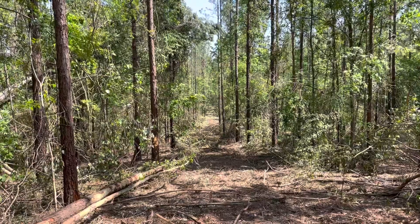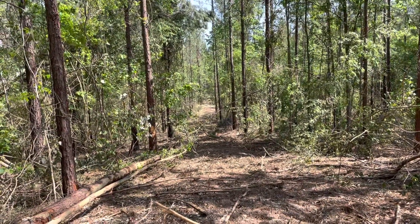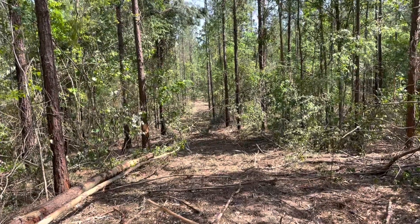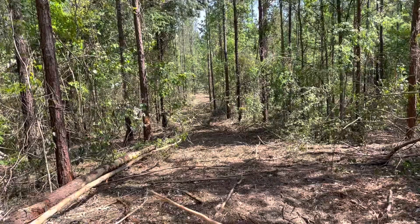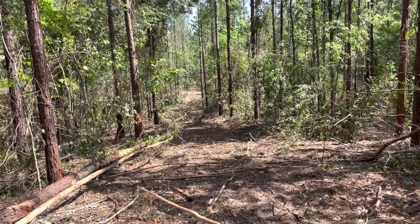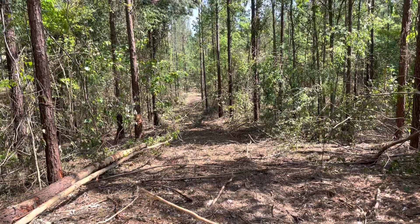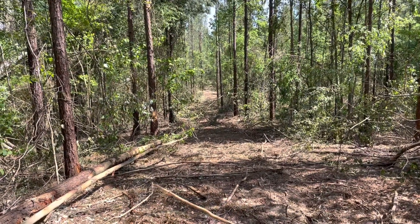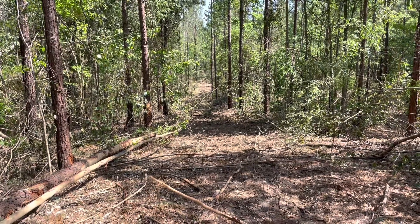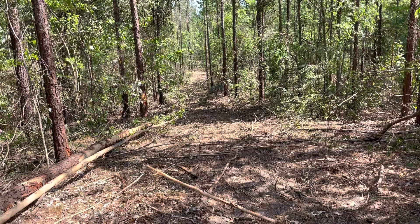I walked down Main Street coming from the Peninsula area. I got to Forest Loop, took a right, went up Forest Loop, and I could see a lane cutting to the left, heading toward the other side of the Forest Loop. I'm not even in the middle, and I'm looking back — I run across a lane. So this lane is running, I'm up at the top, south. This lane runs — I'm looking down toward Main Street.